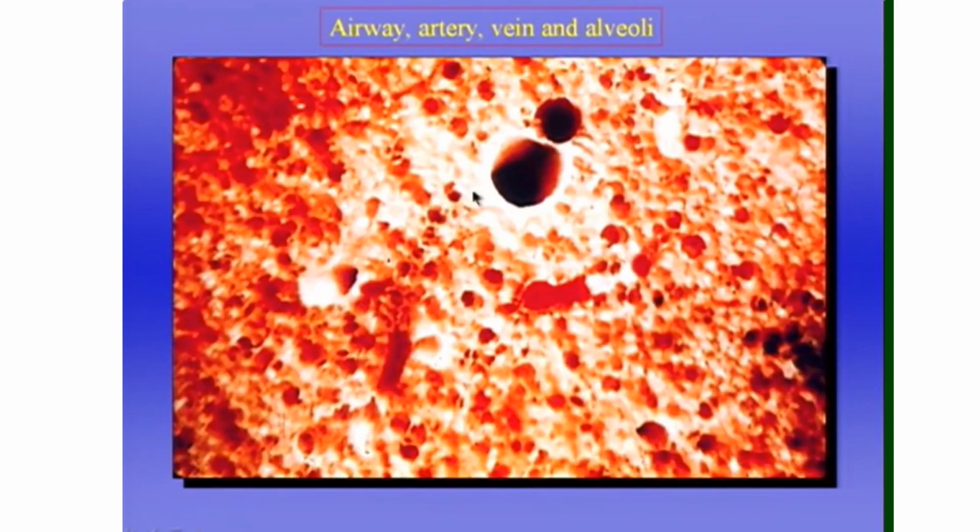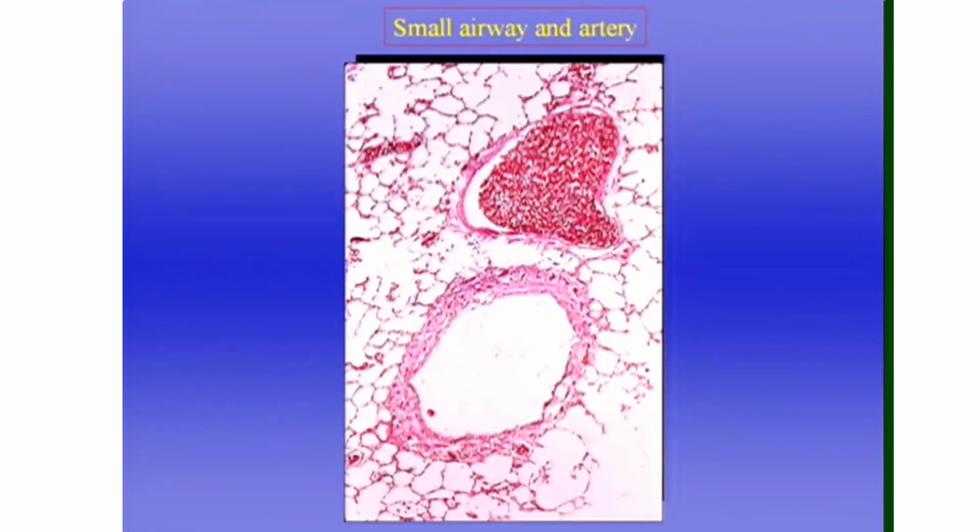Here we are somewhat further down, another beautiful slide. You can see the airway here and its accompanying pulmonary artery here with blue blood. And then over here, you can see a pulmonary vein. Now the artery is still accompanying the airway, but the vein has moved away to the edge of the lobule. And that will continue down to the respiratory portion. And now, of course, we can see the alveoli. They're larger than they were in the previous slide. We're going down further, and the magnification is increasing.